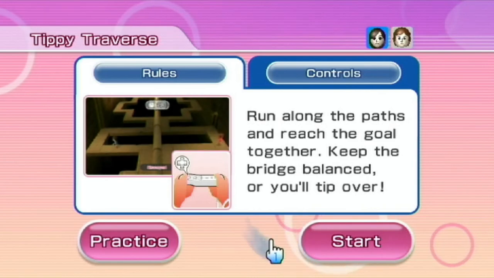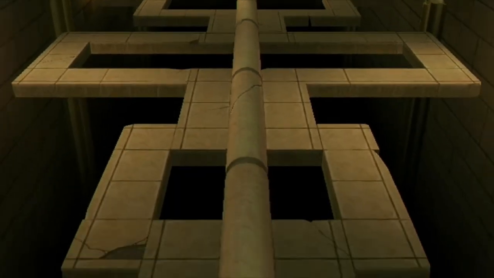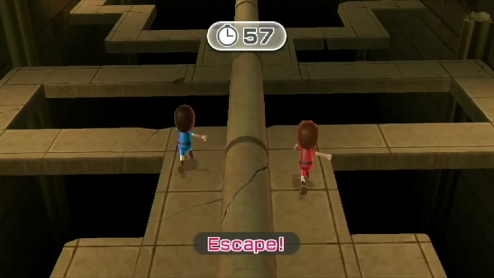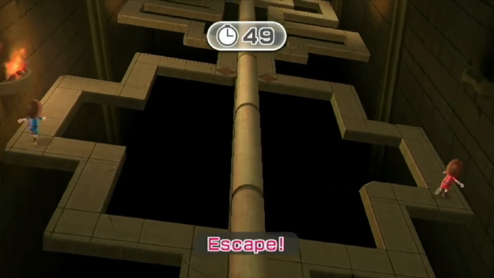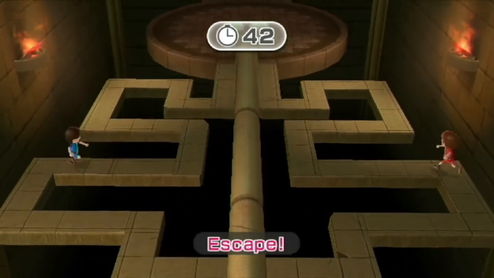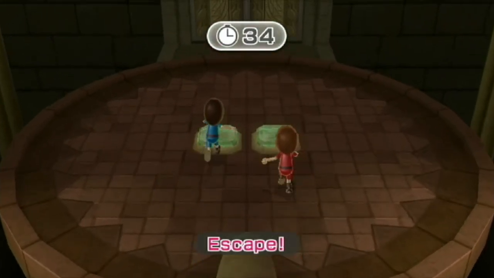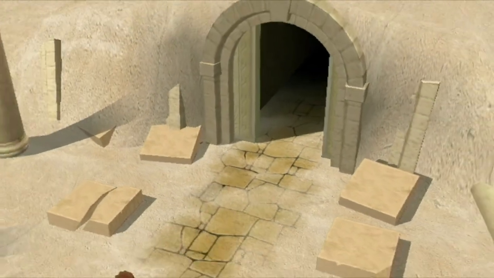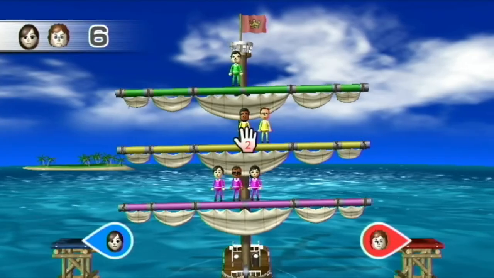Run along the path and reach the goal together. Keep the bridge balanced or you'll tip over. Hold sideways and use that to move. Okay. Alright, Pierre, we got this. Nice! That's gotta be a record! If only the record system was in this one, that would have been cool to see how fast you can get over there. We did it in 27 seconds, unless you start at 50.